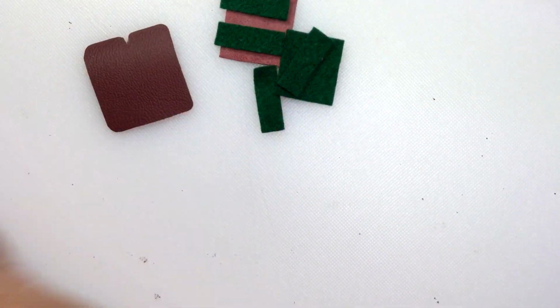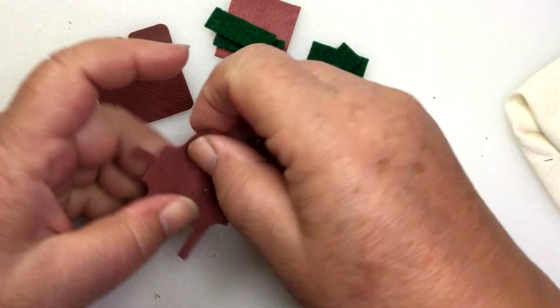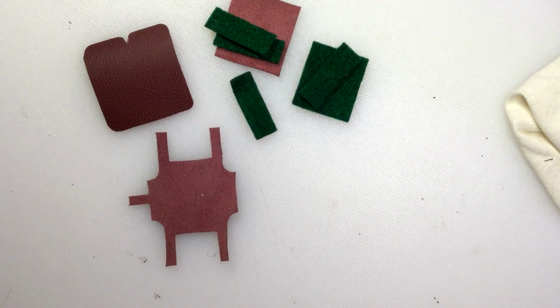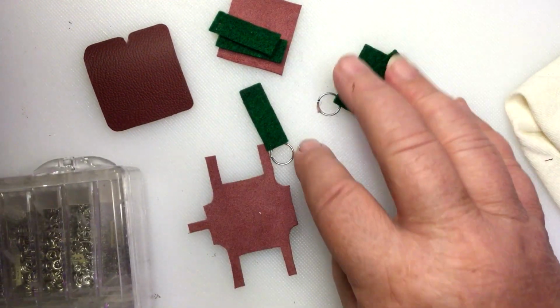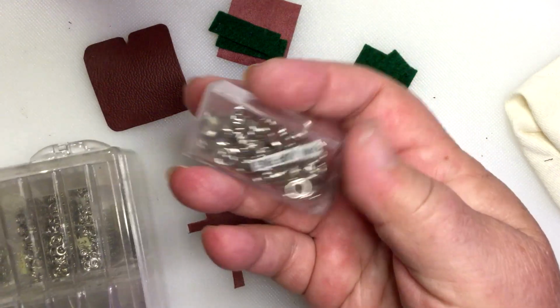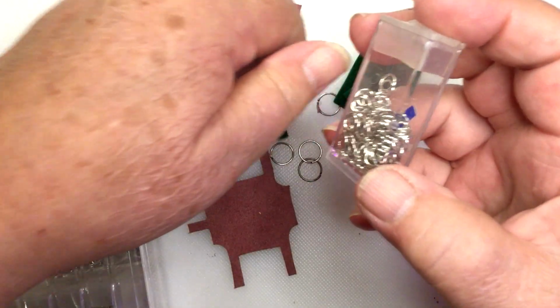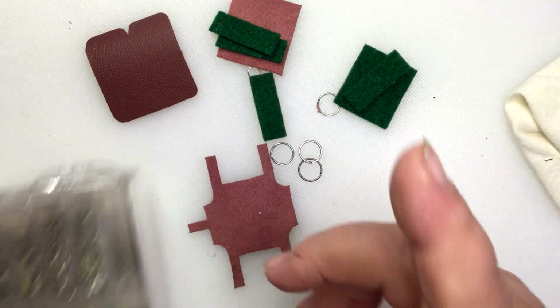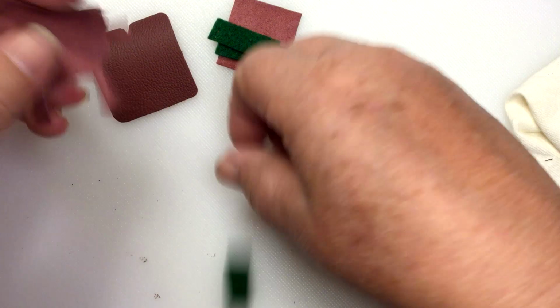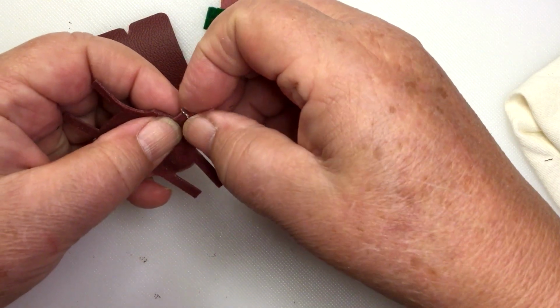Our next step is going to be the seat. Okay, so if your leather is thin enough, you won't need to skive. But you need 5Ds, probably a 6mm. So these are 10s. You can use 8s down to 8. And then I want to use a 6 for the back. The biggest problem I have right now is I don't have any gold, and they would use brass. So we're gonna go ahead and, I'll have to use silver on everything because I don't have any gold.